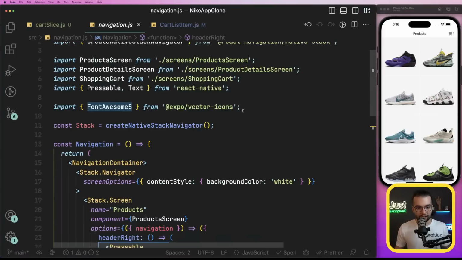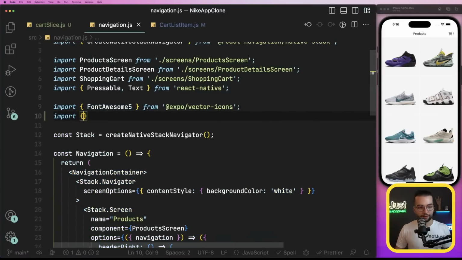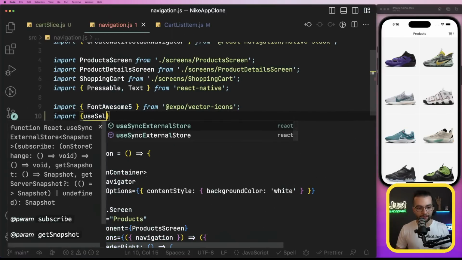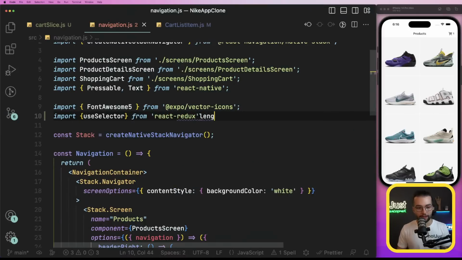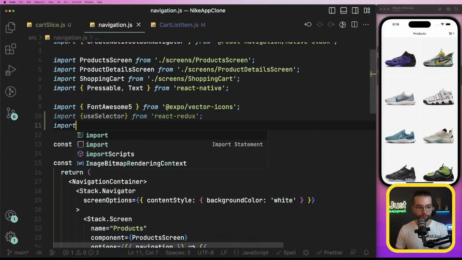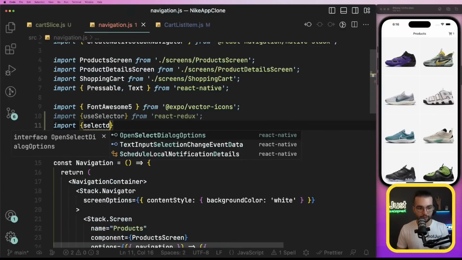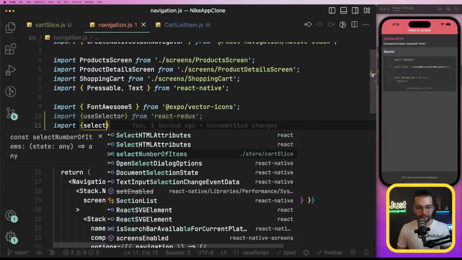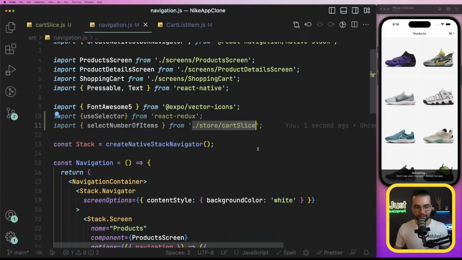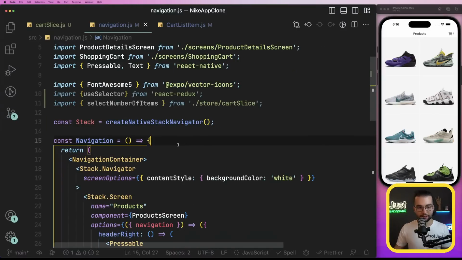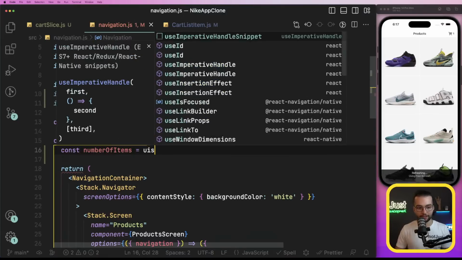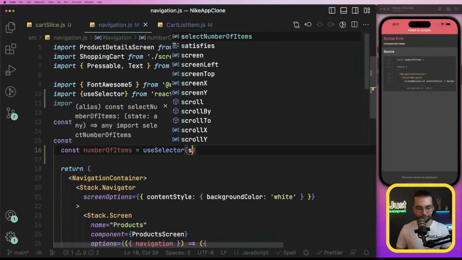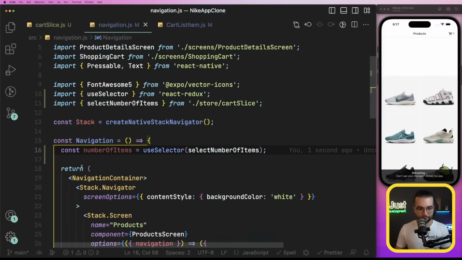Inside our navigation here, we will import the use selector from React Redux, and we're going to import select number of items from store cart slice. And now putting them together, we can get number of items equal use selector, and then select number of items.